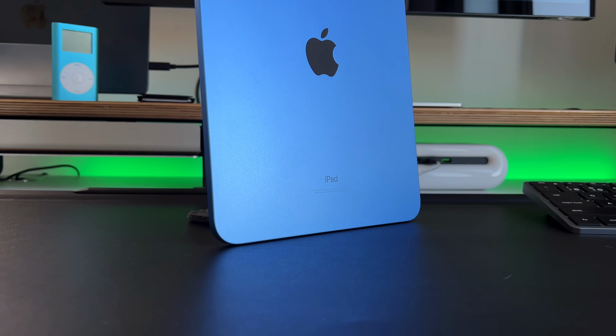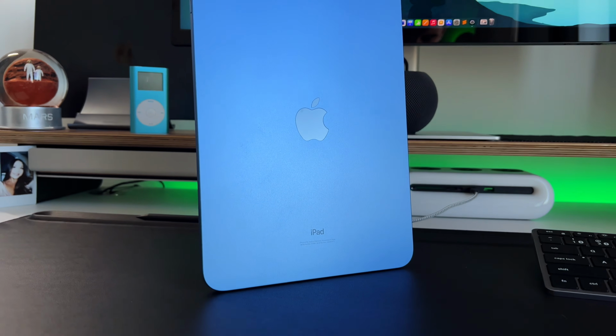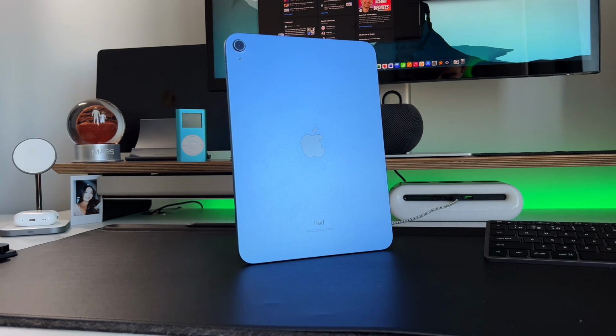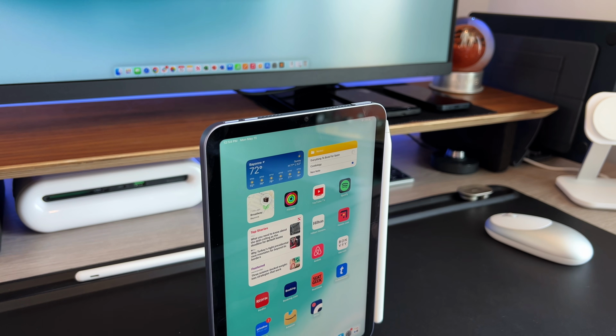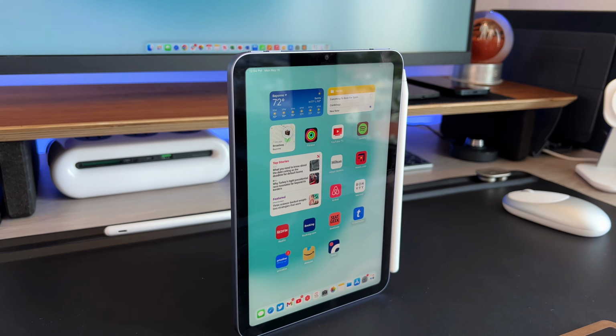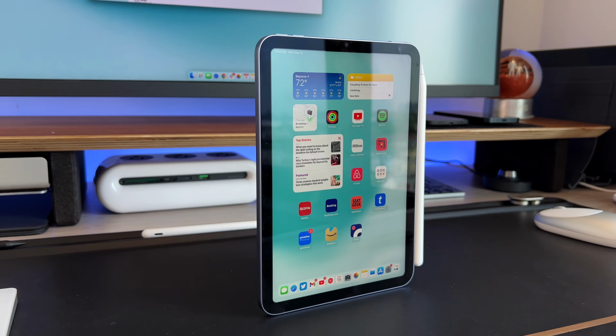So in order to get the setup going, you need a couple of things. First and foremost, you obviously need an iPad and you need a USB-C enabled iPad. As of right now, the cheapest way to do this is with the iPad 10th generation, which I believe is like $320, $330 on Amazon right now. And then of course, I'm going to be using an M4 iPad Pro. But again, you do not need a powerful iPad for this to happen because you are not using any of the internal compute on your iPad. You're strictly using the display of the iPad and turning it just into a dummy monitor to be able to then play whatever you want.